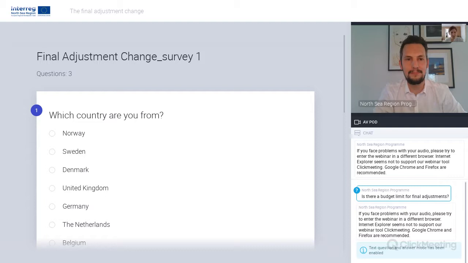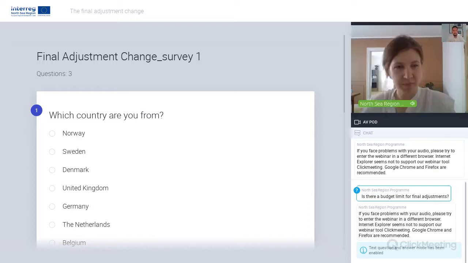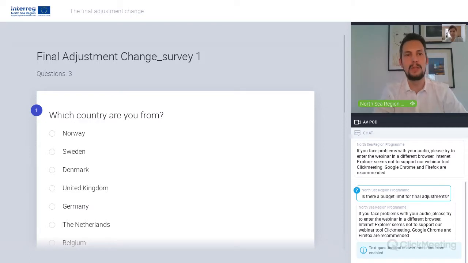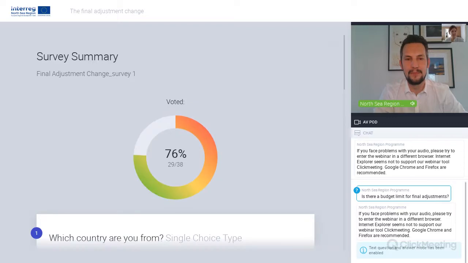Christopher, I can only see the participant side of the survey, so I cannot show the results right now. I'm not going to end the voting yet. I can see that the majority of the participants have answered now, so let's give it a few more seconds, so everybody who wants to answer is able to. Okay, I'm going to end the voting now. Thank you so much. Annemike, will you take us through the answers?